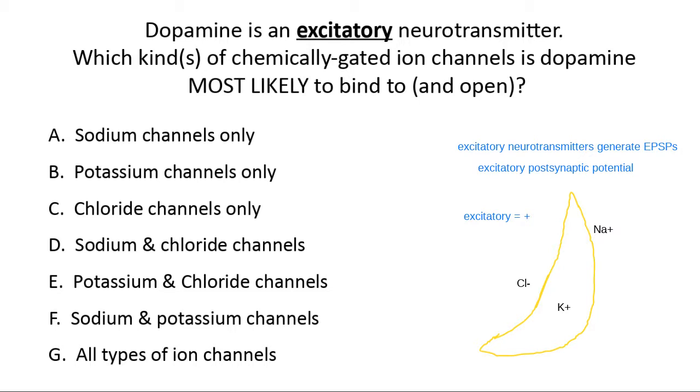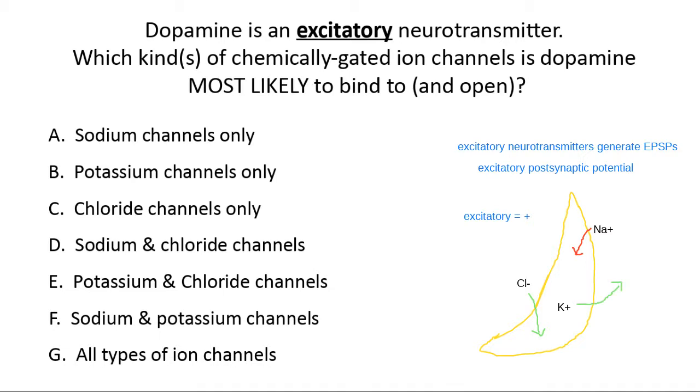Yeah, sodium, we have a whole lot on the outside. Sodium's going to go inside. Absolutely. Same thing with chloride, right? Chloride's going to come inside too, because there's a lot of it on the outside. Potassium, there's already a bunch inside. So potassium is actually going to go out of my cell. It's going to leave my cell.